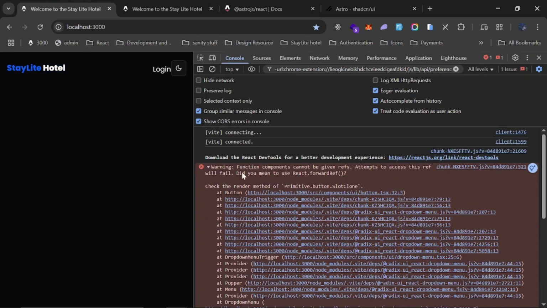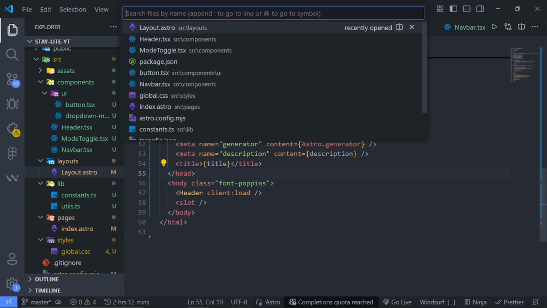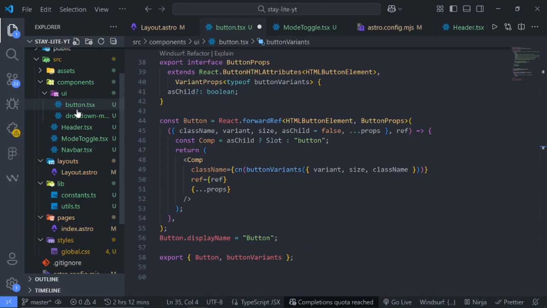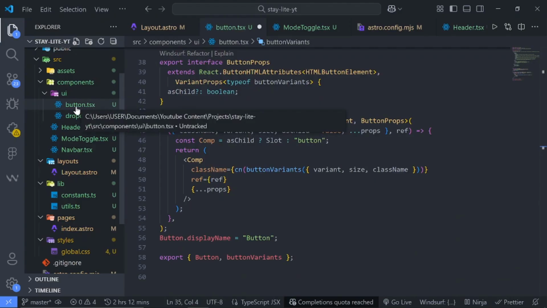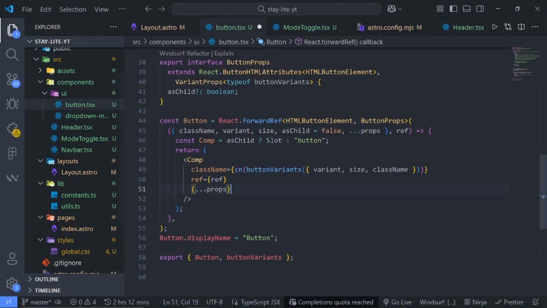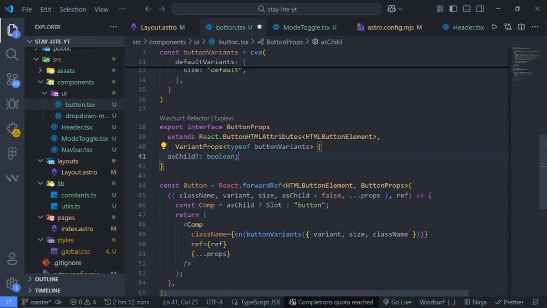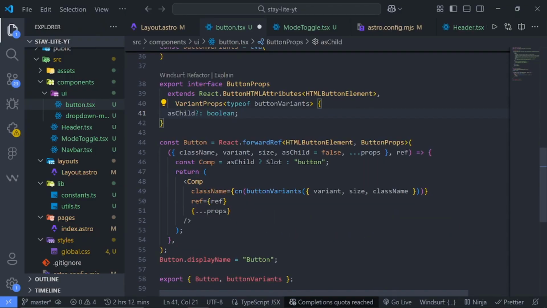All right, so if we check back now, okay, if we click on this, nothing is working because we are getting some errors. So function components cannot be given refs. Okay, so this is coming from the button. So say button. All right, so for some reason, maybe it's a little bug from the button component, but this is how it is on the final build file. So I don't know why it was different here, but we can just pause the video and type this all out.